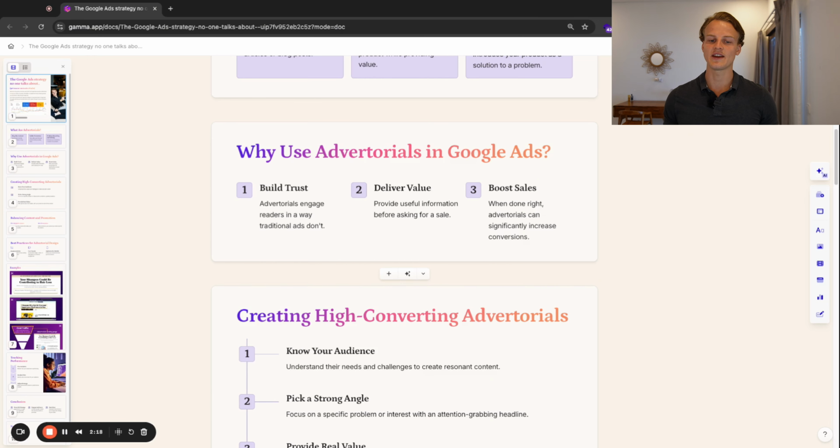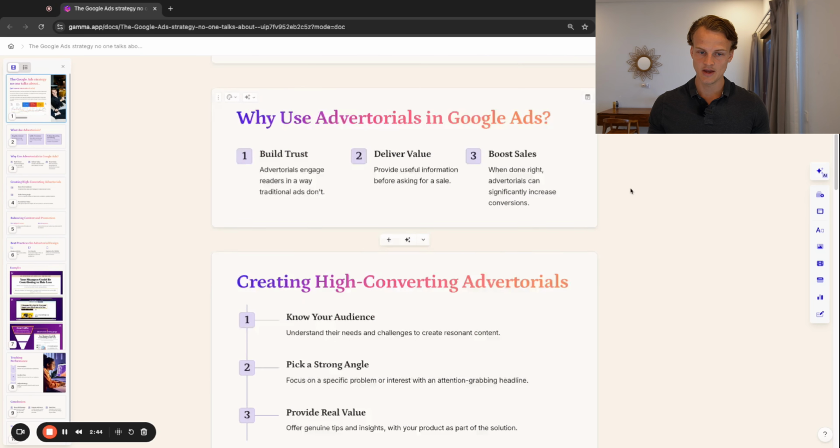The beautiful thing is you focus your advertorials towards people who are not yet ready to buy, and you make them ready to buy. So competition is way lower, that's one thing. And when competition is lower, that means that CPCs are lower. So you get in more traffic to your website on those pages. You can even remarket them later. So it's a very useful strategy for anyone who wants to increase their e-commerce sales, right?